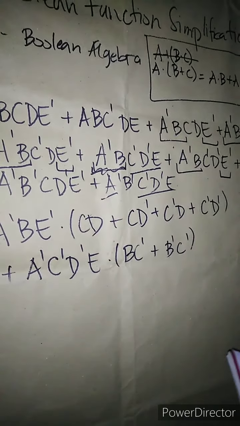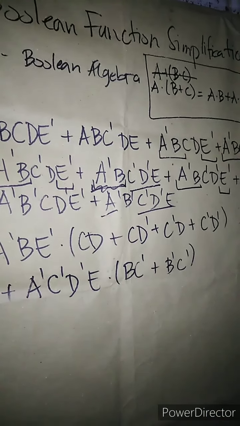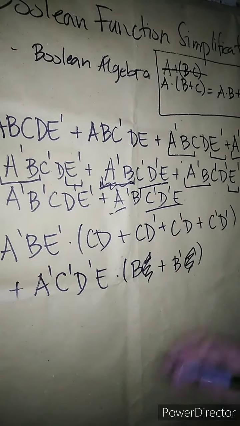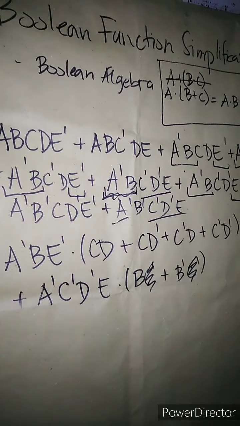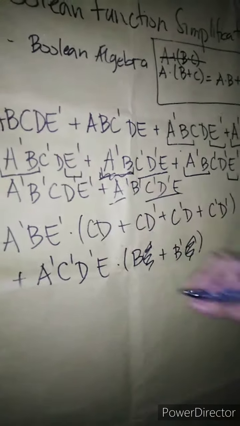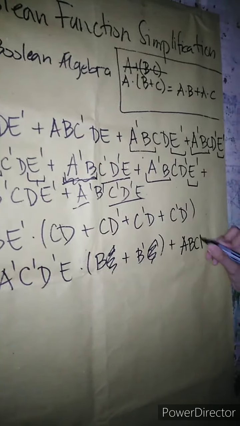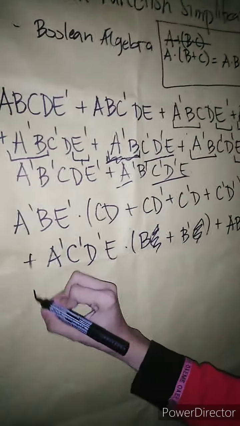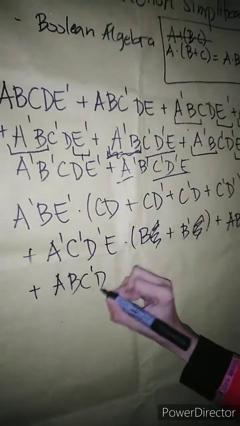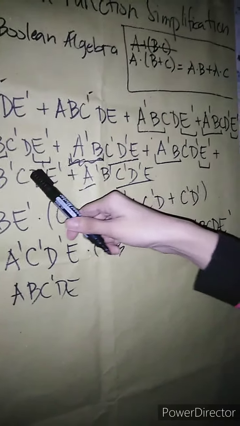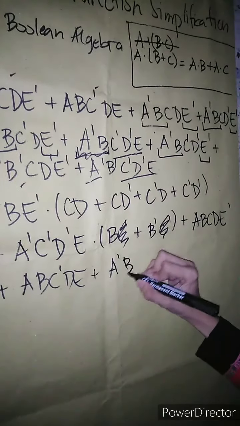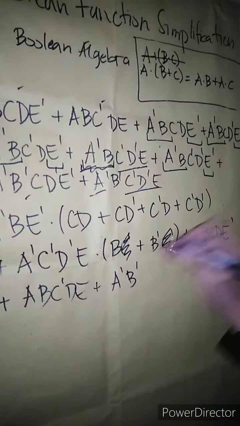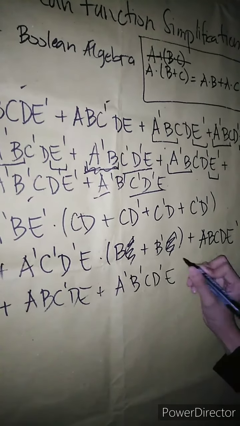Am I doing it right? Okay, I'm so sorry, the C prime is already out. Okay, this one, B plus B prime. So, we should not forget the other terms either. Okay, or A, B, C, D, E prime, or A, B, C prime, D, E. Check. We will label it, or this one, A prime B C, A prime B prime C, D prime E prime.